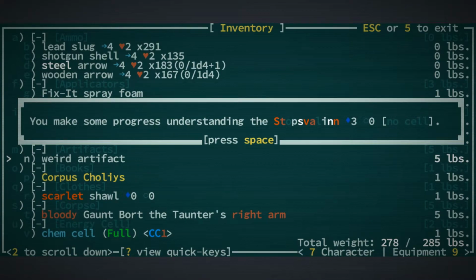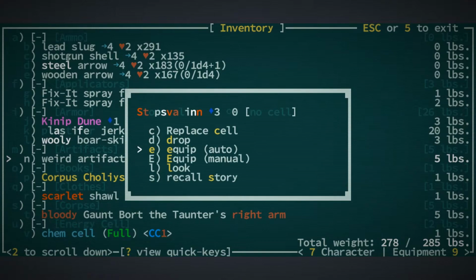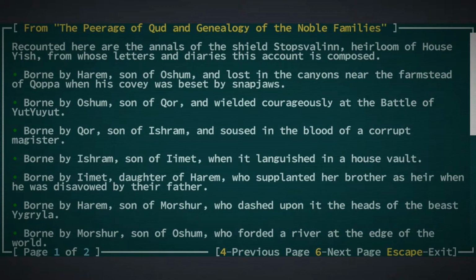You make some progress understanding the Stopsvalen. 3 armor, 0 dodge, no cell. Interesting. Let's recall the story of Stopsvalen. From the peerage of Kud and genealogy of the noble families.